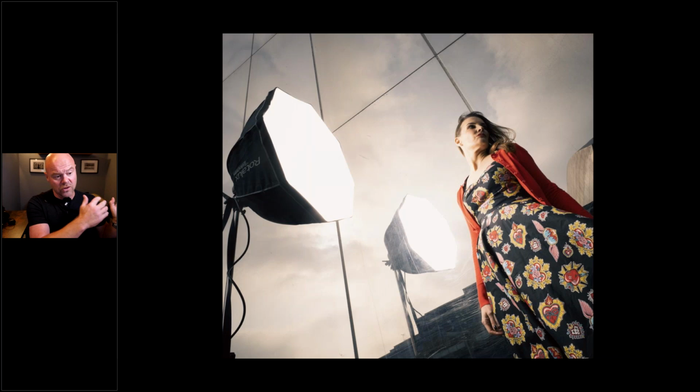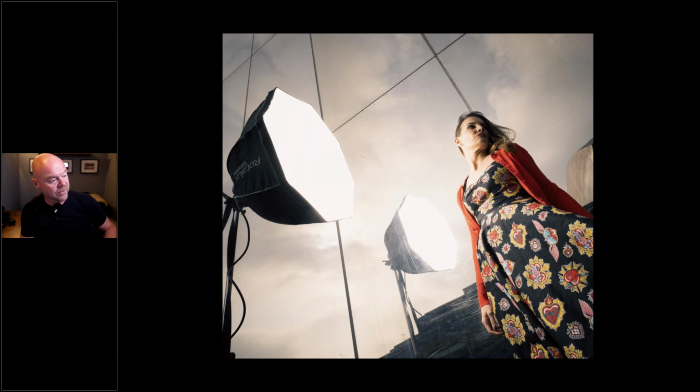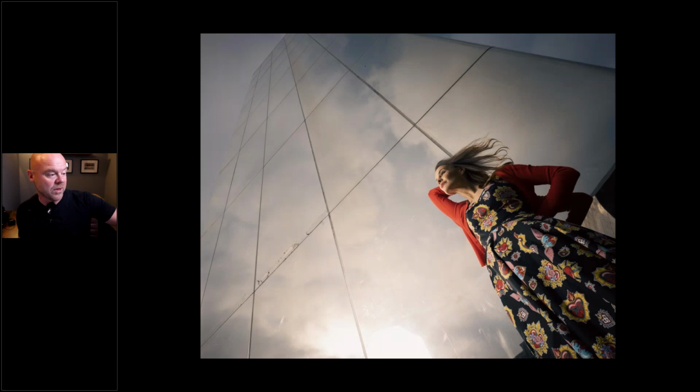So from the first few photos that we looked at, we've literally just moved around 180 degrees and we shot quite a lot there as well. And then getting down really, really low. I've gone to the 12 mil for this as well, just to get that line going straight up. And you can see at the bottom where the crop is not, which you saw in the other one, you can see the light coming in. So it looks really low, but it's actually quite high. If I just go back, you can see how high it is. And because of my perspective and I'm shooting down low, it creates this interest. And we've got the beautiful leading lines and the hands and the hair flowing.